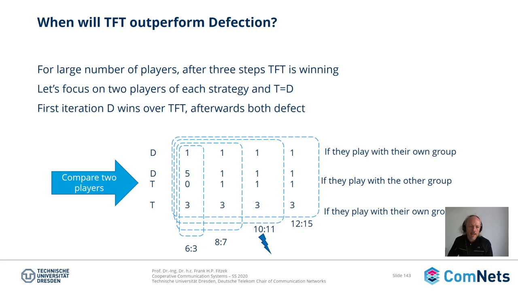If you have two players, you could say, okay, if Tit for Tat plays the first time against Defection, he gets 5 points and the other gets 0 points. If the Defection guy plays against another Defection guy, he will get 1 point. If the Tit for Tat plays, he gets 3 points. So in this case, you had 6 against 3. So here, the Defection will win over Tit for Tat in the first one.